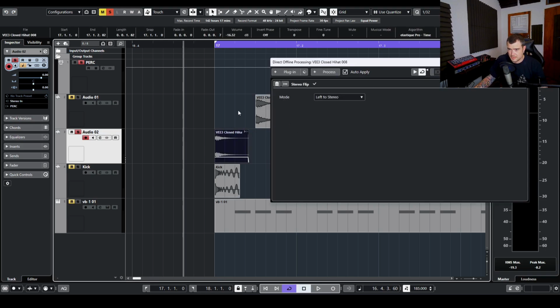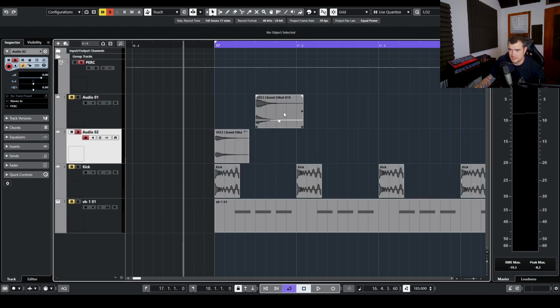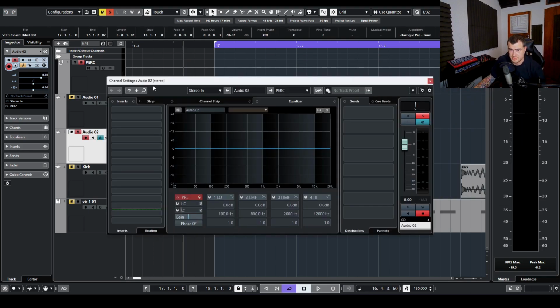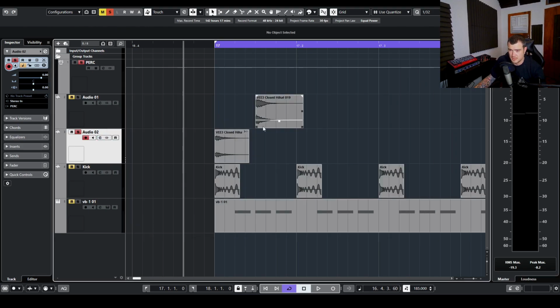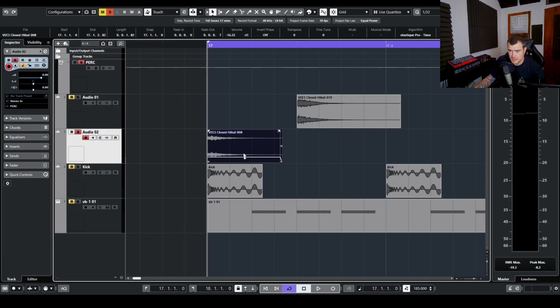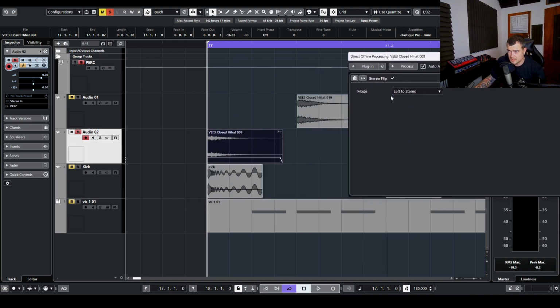And what Cubase does is, when you process an audio clip on its own, obviously there's nothing on the inserts here on the channel, but it actually kind of links these plugins onto this clip. And by pushing F7, I can see all of my plugins, which are now on this clip.